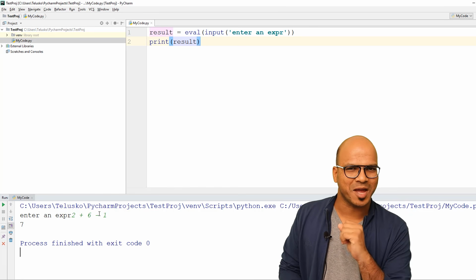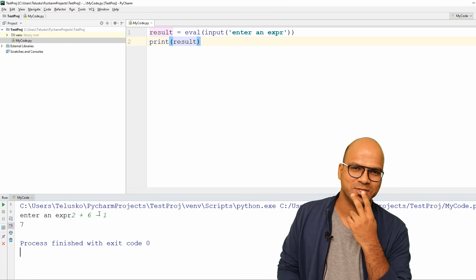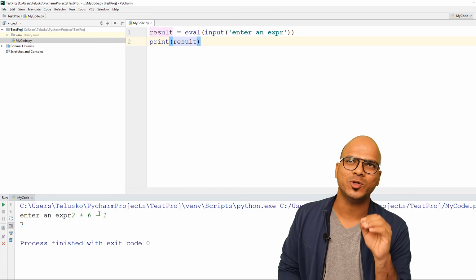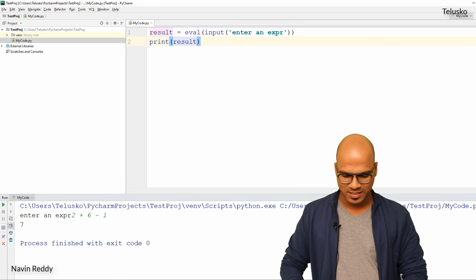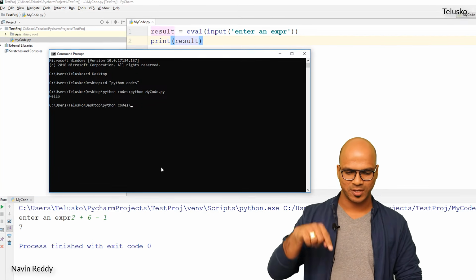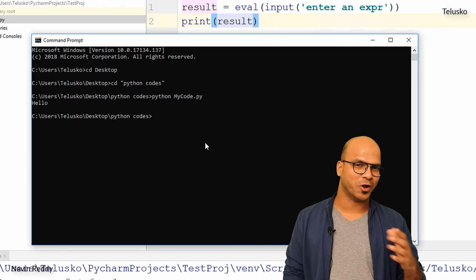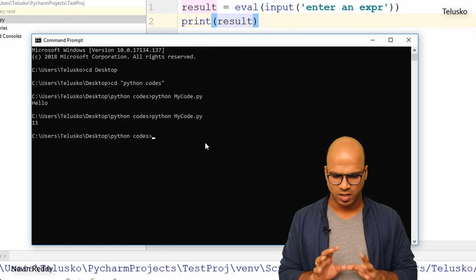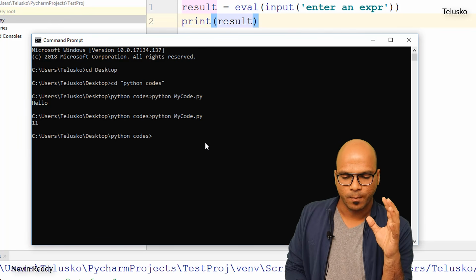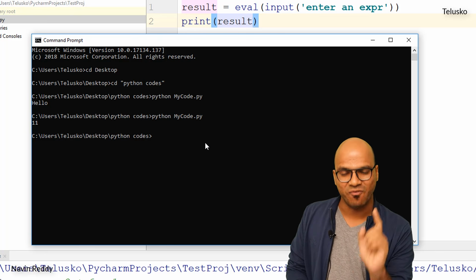Now, since we are talking about input, we can do something extra as well. What if you want to take the input from the command line? When I say command line, let's go back to this code. If you remember this code here, we were running mycode.py, where we had printed only hello world. Let's try once again. You can see there was some code where we are printing 11. But what if I want to pass a value from here?